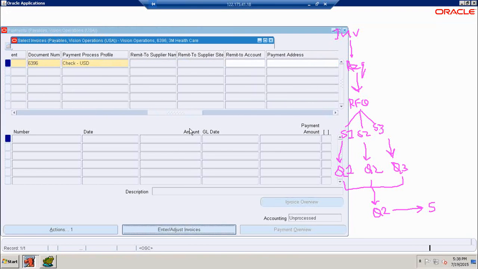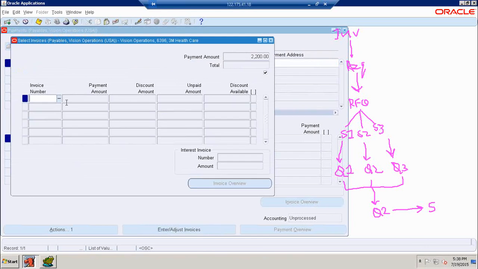And now we click on enter, adjust invoice. To which invoice number do you want to clear this one? So INV 6039. Yeah. Now it will be cleared. So save the record. The data is added in this line session, payment session. By default it is validated. We need not validate this payment manually. By default it is validated when we specify the invoice information.